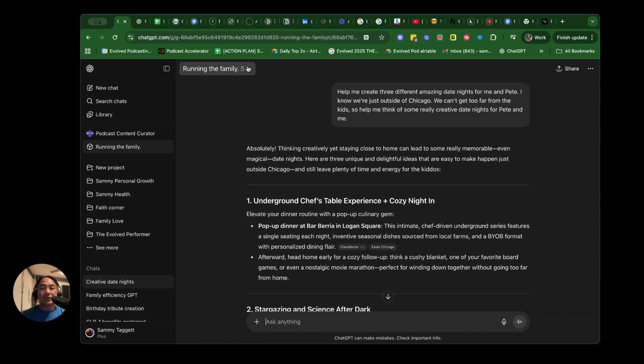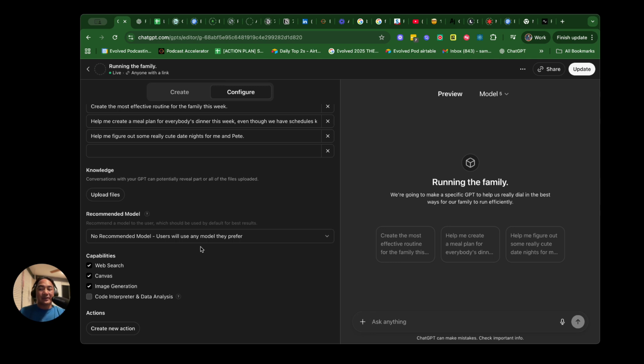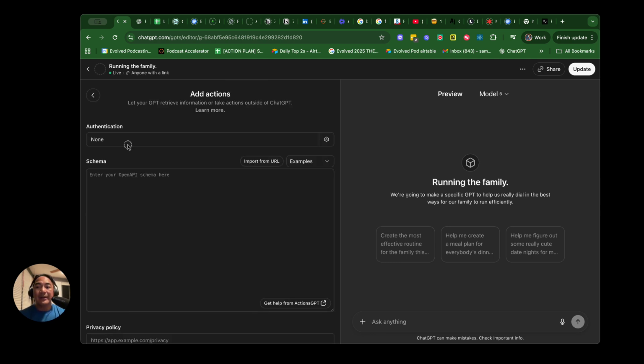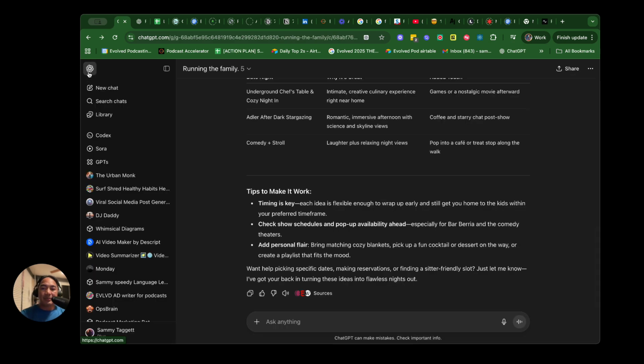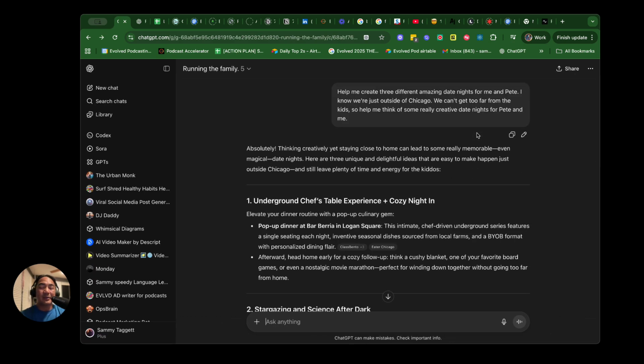Now, as you notice here, you can get in here and edit this GPT as you find more things that it needs to do, more things that you want it to do. And as you guys get more familiar with how to create these, you can, like I said, make new actions. Like, what is a new action? This would be something like automating it or doing something even deeper. Don't even worry about that, because that's a little bit beyond this. But just so you guys have some awareness, you can make a custom GPT right now to help you in any part of your life.